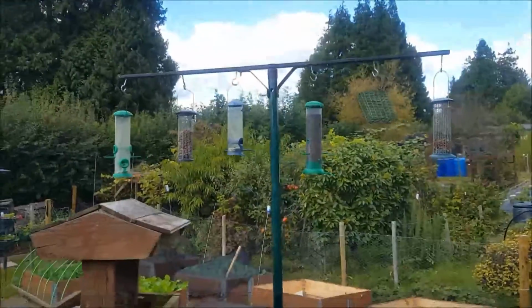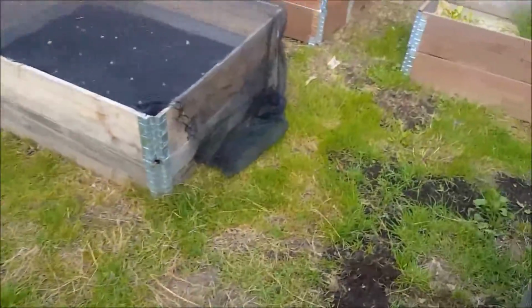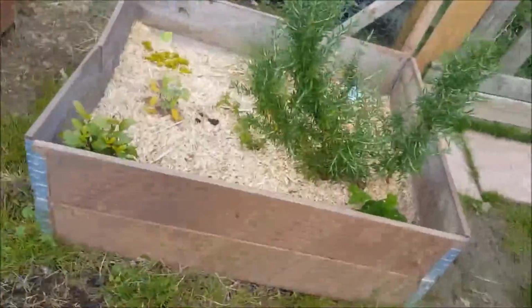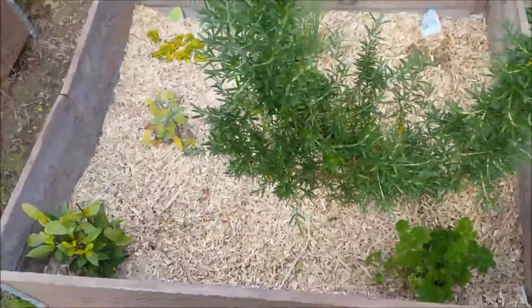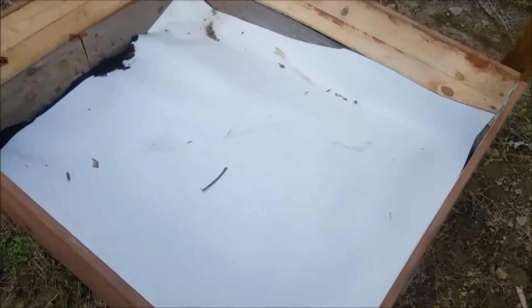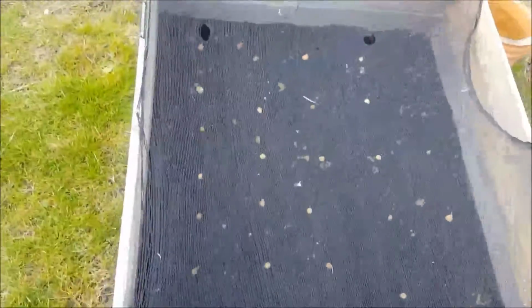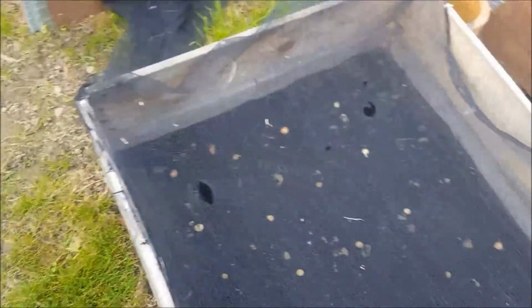Well, there's my homemade bird feeder there, and the homemade table. Now then, let's go here and show you these beds. There's the herb bed, it's quite happy. This one's just covered over, ready for next year. Got to add some manure and compost. What have we got there? Oh, onions. They were planted last Saturday, so nothing showing on them yet.